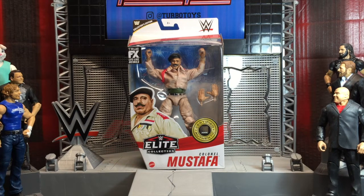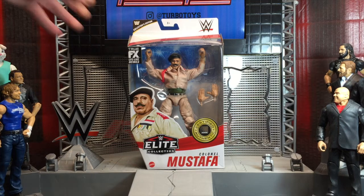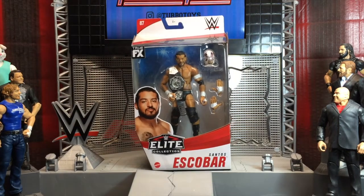I'm moving swiftly on to the next pickup, we have the Elite 86 Santos Escobar. Now I really like his character in NXT, especially the build-up to his takeover match at the WrestleMania 37 weekend. And that was the ladder match to crown the undisputed Cruiserweight Champion against Jordan Devlin. And speaking of which, this is the first appearance of the NXT version of the Cruiserweight title. Plus, that changeable mask scan is a nice addition. I used to watch this guy when he wrestled in AAA in Mexico, and plus his time in Lucha Underground. So I'm very pleased to have this one in fig form.